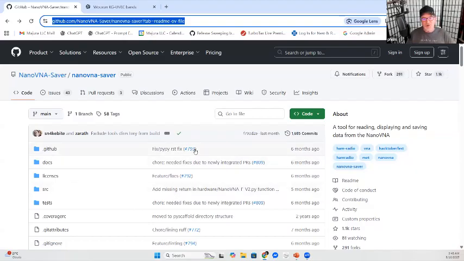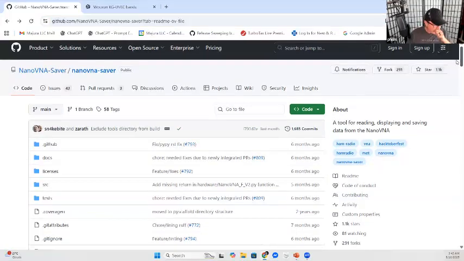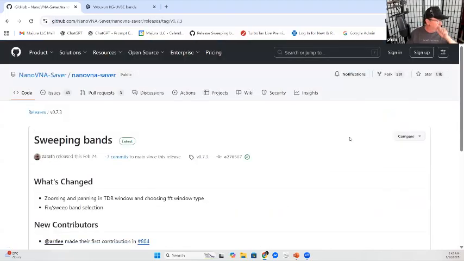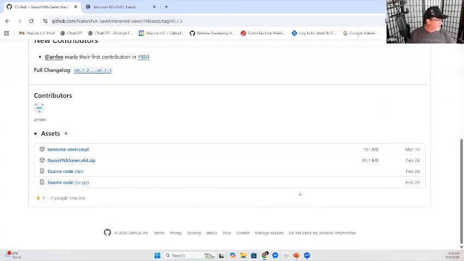When you come here, it will talk about how you can get the source code if you want as well. It's written in Python, so if you're a programmer, you can actually change it. You could fork it. What you want to do is scroll down and you can see that it says releases. There's 41 releases and a little button that says latest. I'm just going to click on latest and it will jump to here. It looks like there's a Raspberry Pi version of it now.